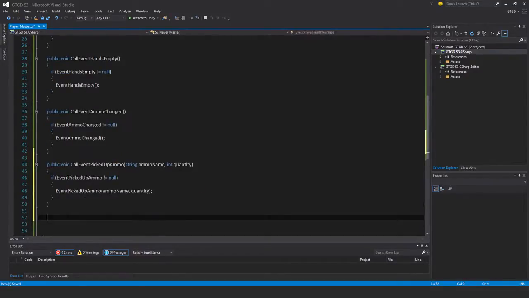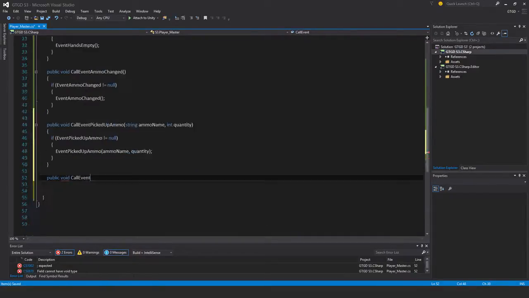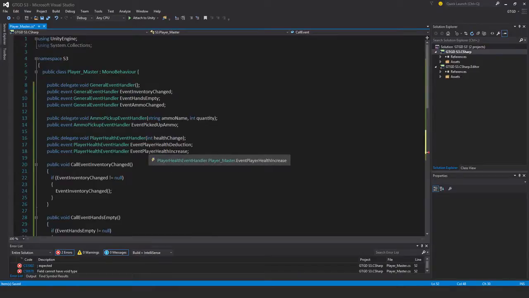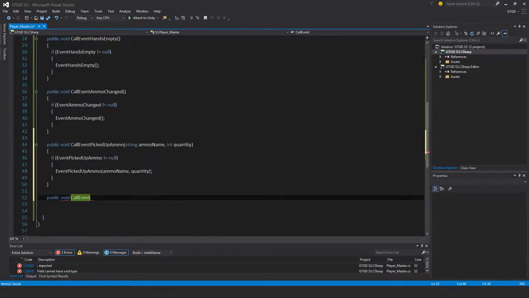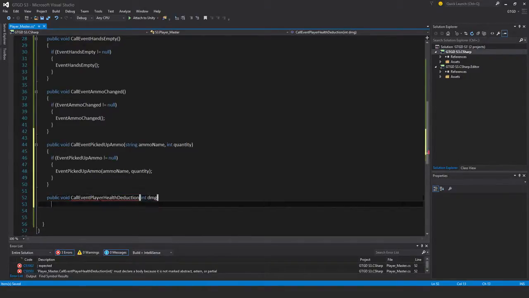Okay, continuing. Public void call event player health deduction. And this one too, it needs an int, so I'll just put in here DMG to stand for damage.